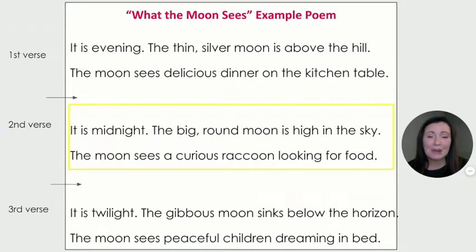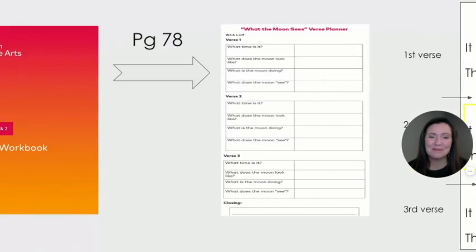This time, I want to read quietly, but I want you to read the verse really loudly, only verse 2. Are you ready? Good job. Now we're going to need to get out our planner to look at that verse 2.